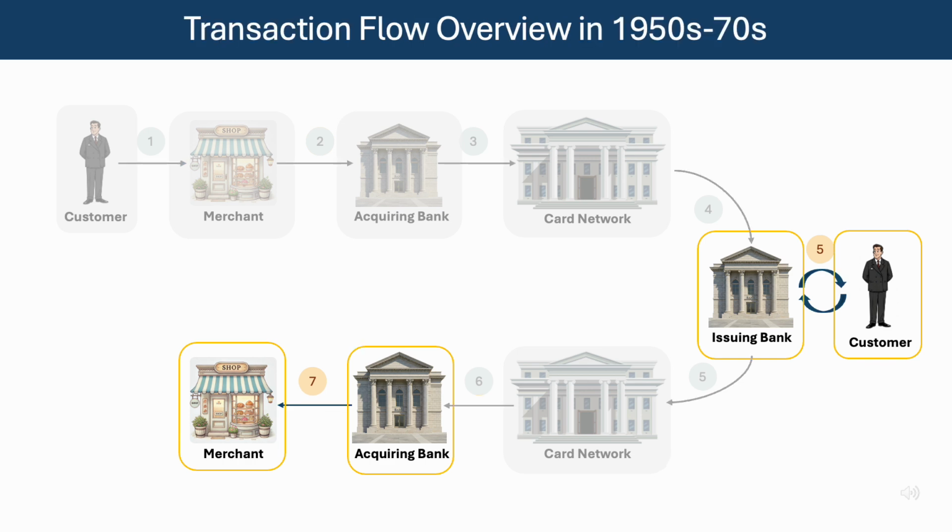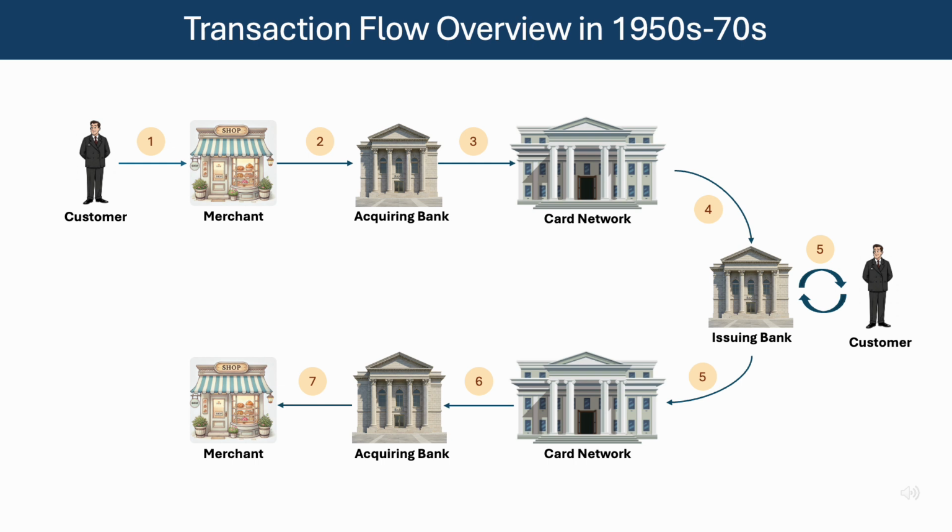And that brings us to the end of the credit card transaction cycle. Like the gears of a well-oiled machine, every part works in harmony, revealing the complexity behind even the simplest payment. What's fascinating is that this system was developed in the 1950s and 1970s, without the modern tech we have today. Back then, some steps took days or even weeks to complete. But as technology advanced, so did the payment process and its ecosystem.